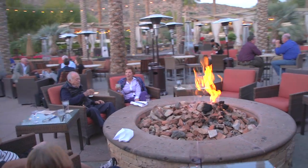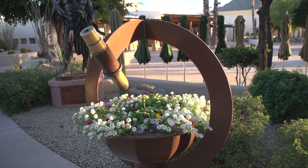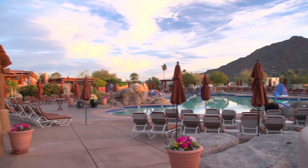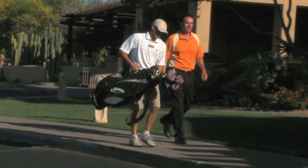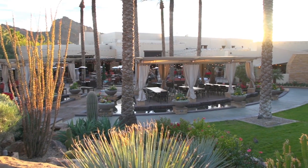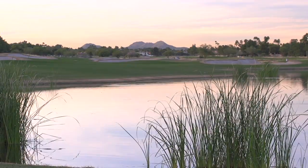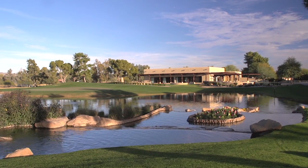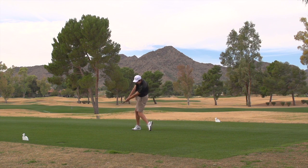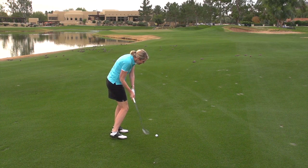The one thing about Camelback Inn — it has always had wonderful service, a great staff, and great views of Camelback Mountain and Mummy Mountain. Now this repositioning has really made Camelback much more current. We still have those great service levels and culture, but adding the things we've done recently have really elevated the resort from a currency standpoint and brought it to the 21st century. You feel like you're in your own world, and that's what we're really trying to have golfers experience. While we are in the middle of Scottsdale and Paradise Valley, you get the alone time on the golf course that you might be looking for. Coming down the 18th late in the afternoon, it's silent — you don't know that you're in the middle of a city, and that's what golfers want. They're not looking for the hustle and bustle; they're looking to escape from that.